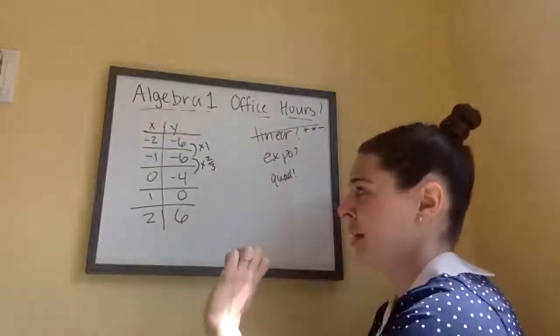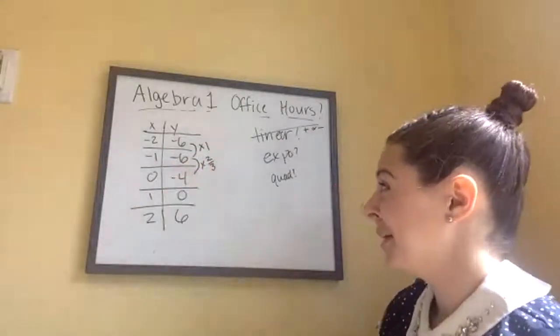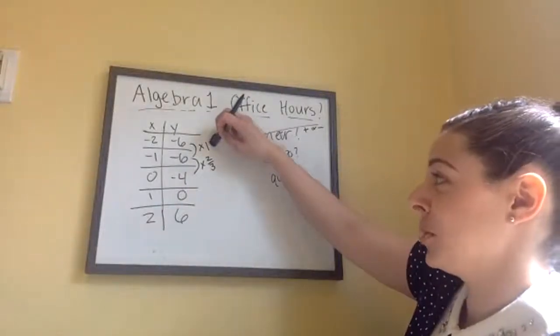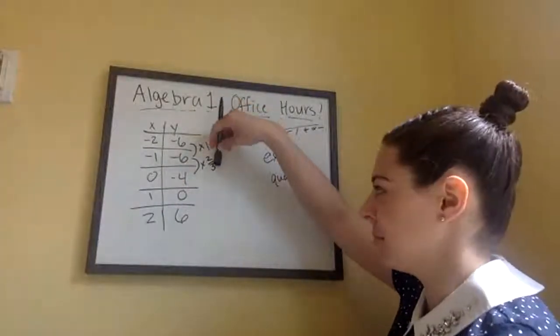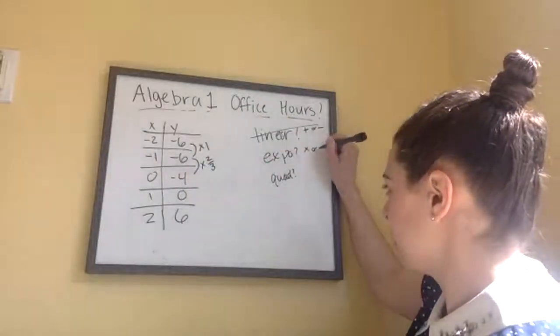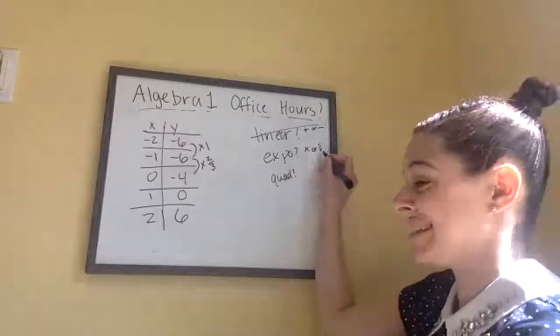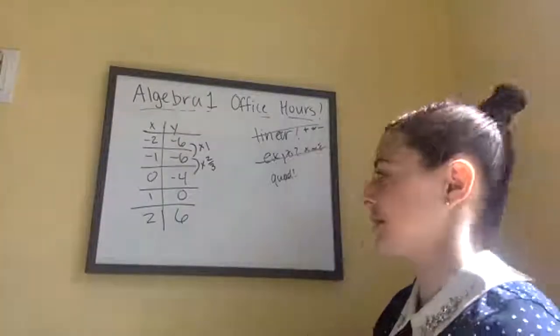Multiply by 2, then divide by 3. So -12 divided by 3, yep. Automatically, because this one is multiplying by 1 and this one's multiplying by 2/3 to get to the next number, automatically, or divide. Automatically, because it's not multiplying or dividing by the same amount every time, it's not exponential.